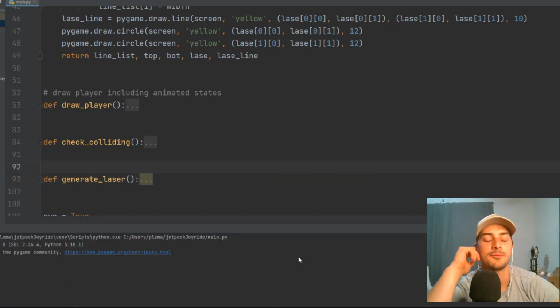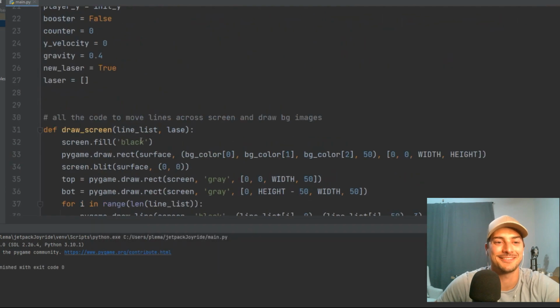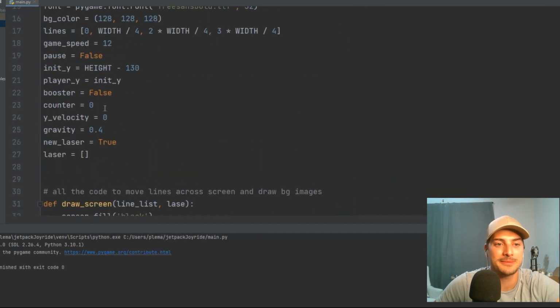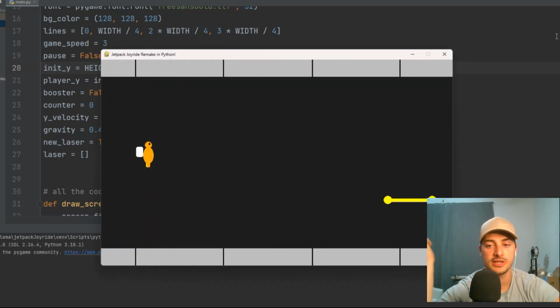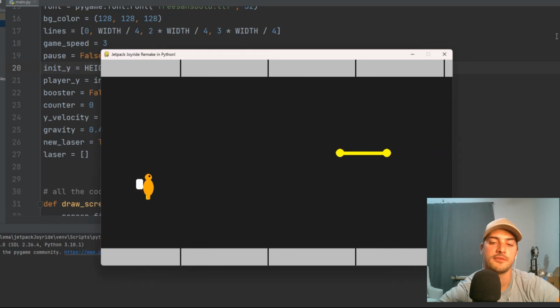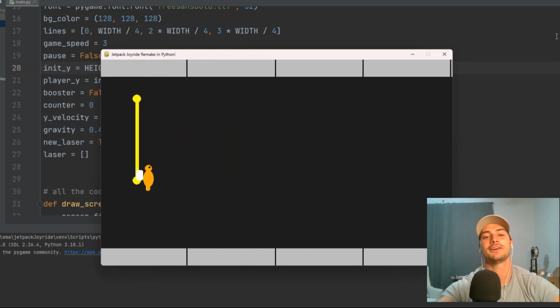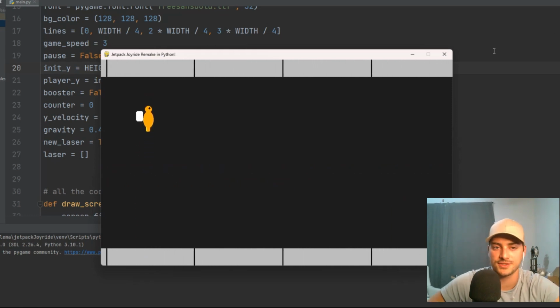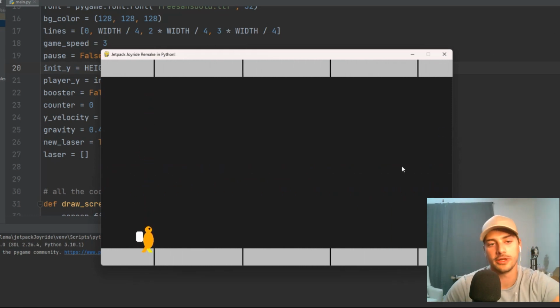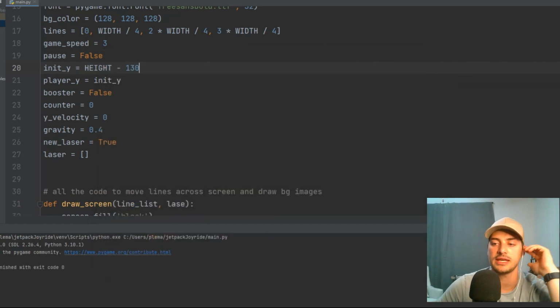All right, let's boot that up. We haven't checked for collision. Oh, right, I made game speed 12. That's excessive. I'm going to put game speed back to 3 just while we're testing so we can look at this. Okay, and you have these pretty good sized lasers. All 3 have been horizontal, so if there's a vertical one, in pretty good... Oh, I would have died there. In pretty good positions, moving left across the screen, and I think they look really cool. So I'm actually super satisfied with that functionality.